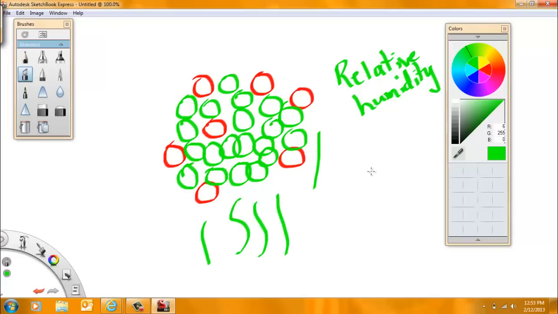Now, the other way that you get rain is if it gets colder out. Let's say it gets colder out. What are these air molecules going to do if it gets colder? They're going to become more dense, and they're going to shrink in. And they're going to get packed closer together, almost like a cold group of air. And when you sink them in, they're going to squeeze out that water vapor because there's not as much room. So you can be guaranteed you're going to get a lot of rain if you have a really warm day that starts out with a ton of relative humidity, and then the temperature drops. When the temperature drops, those air molecules get closer together and they squeeze out that water vapor.